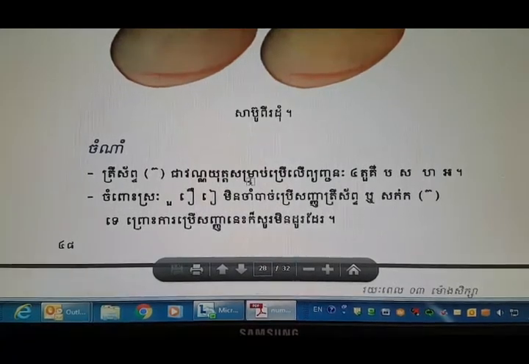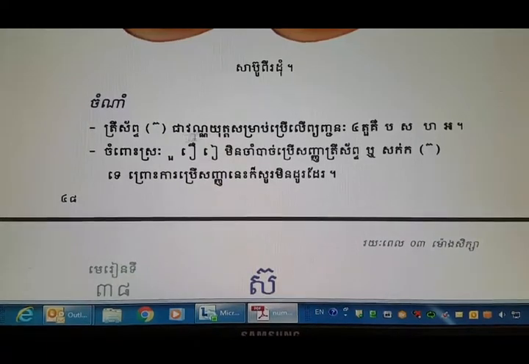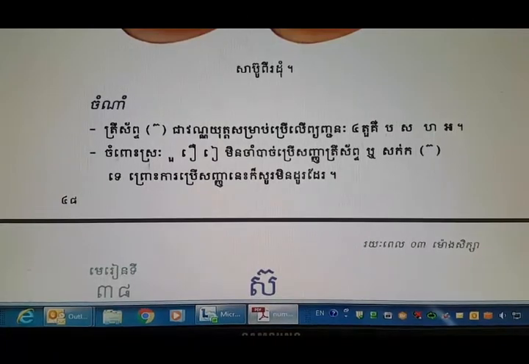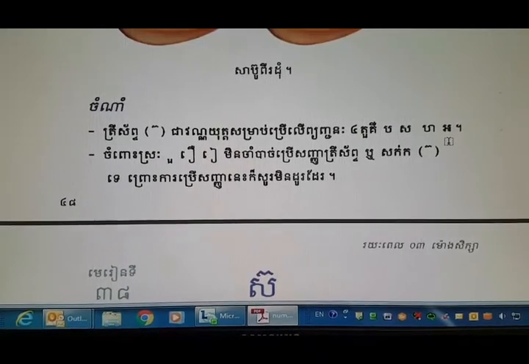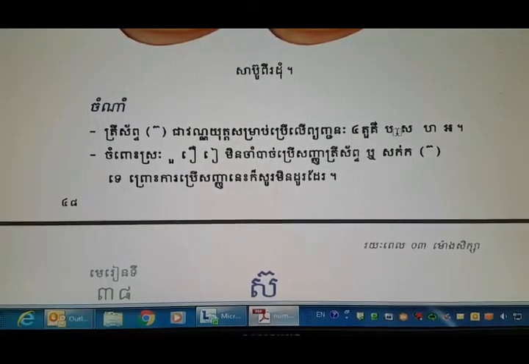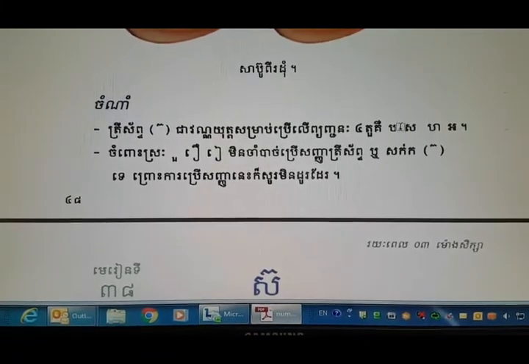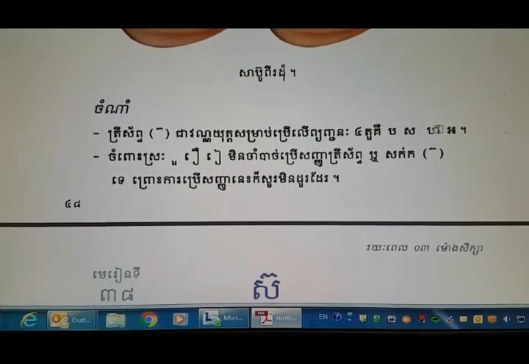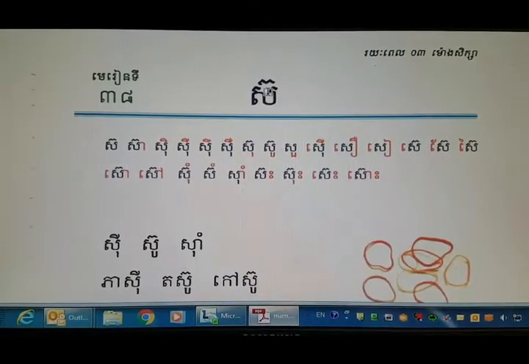So here's an important note. This little dot I just told you about, trace up, is only used with 4 letters, from the first series to the second series. So bo, so, ha, o. All these 4 are first series, the o sound, but when you put the trace up, it becomes the second series. So let's go with this here. Trace up so.